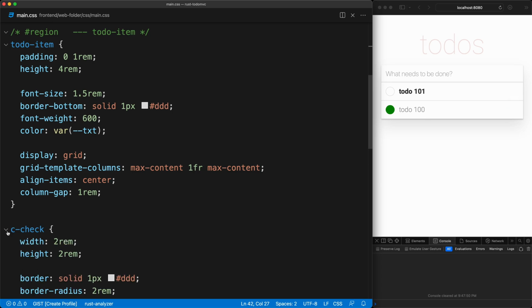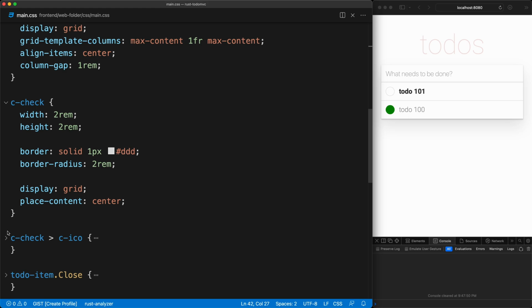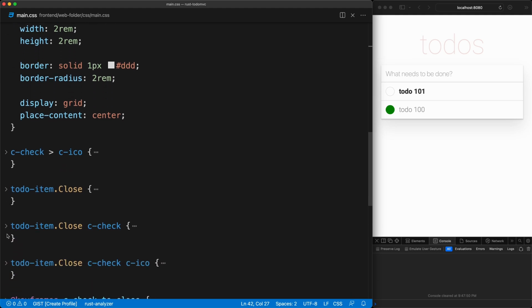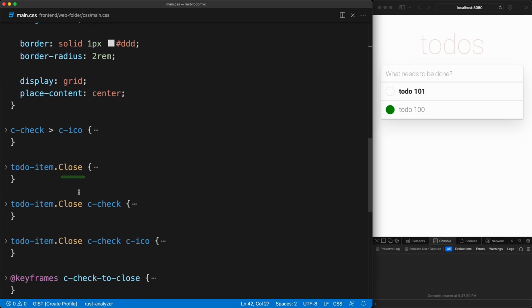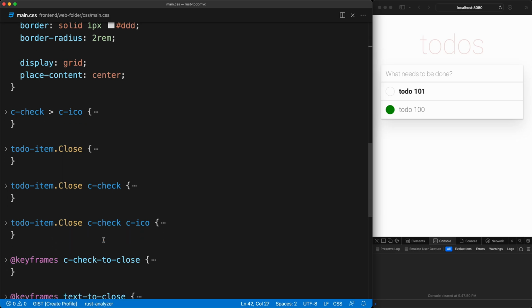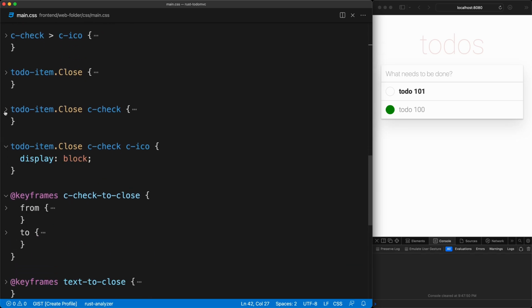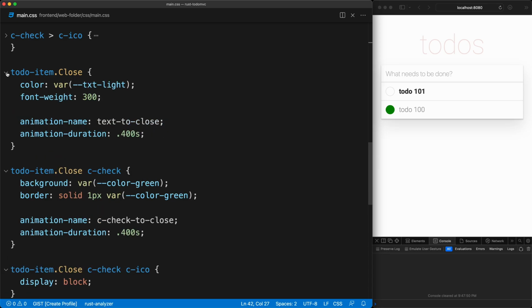We have the check, which is our little checkbox. And that obviously can move to another component, even to a shadow DOM probably. And then we have our states that have the close for check, and the close for check and icon. And then we even have animations. So everything is relatively simple.